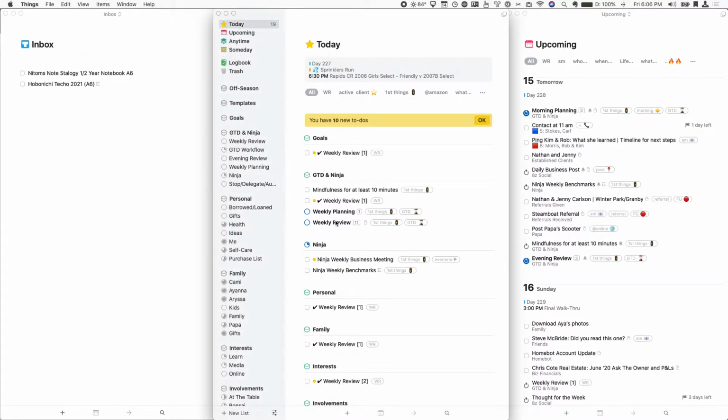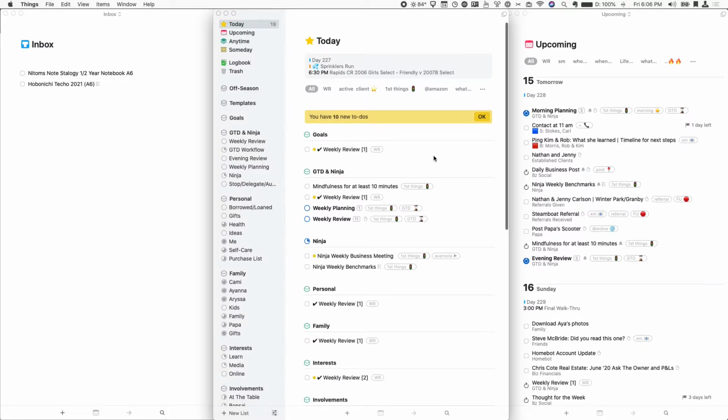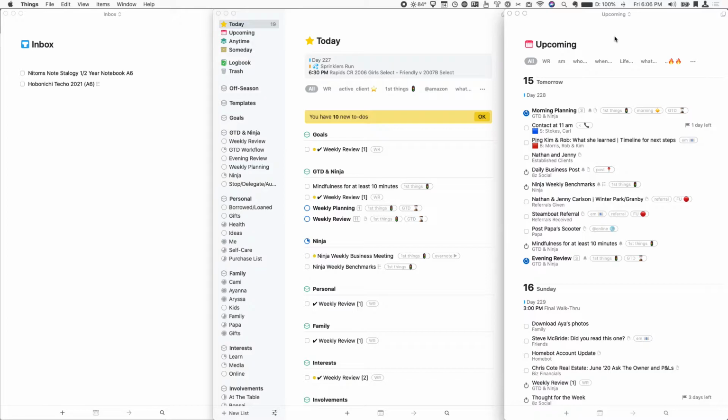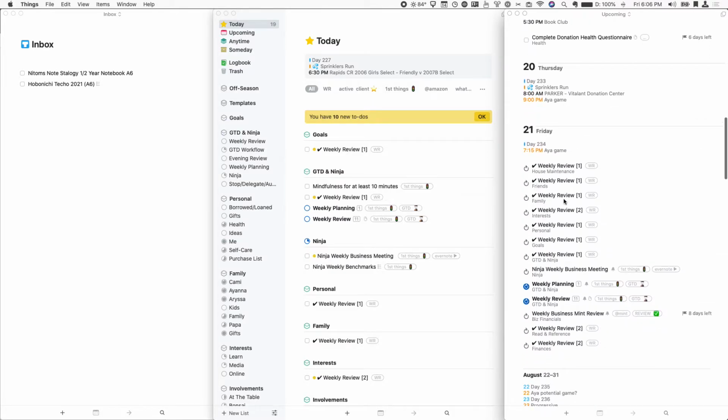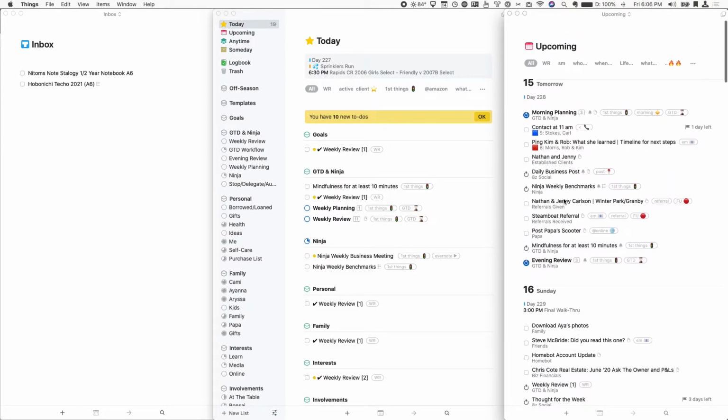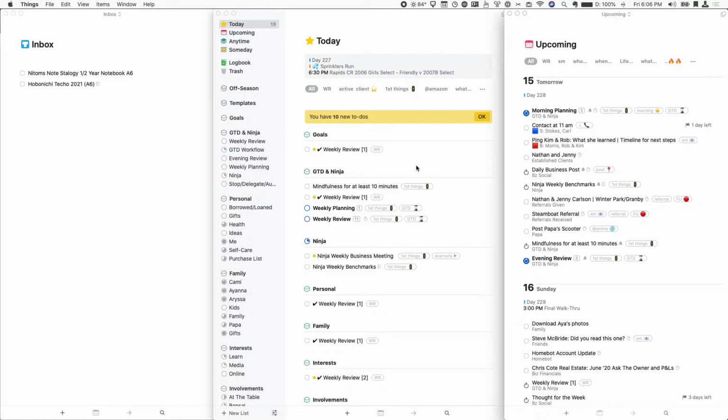In the center is the Today view with the sidebar, and so I'm in and out of this to set my plan and stick to it. And then here on the right, the upcoming panel, where I'm able to either just see what my workload looks like coming up or drag tasks to it that I'm scheduling for another time. So this works great for me.